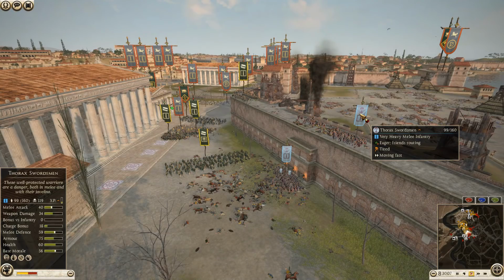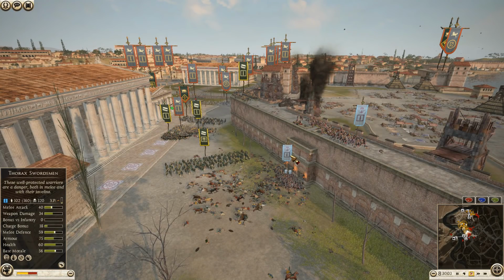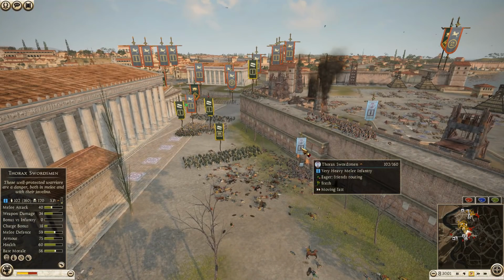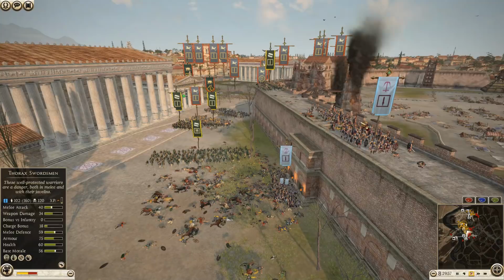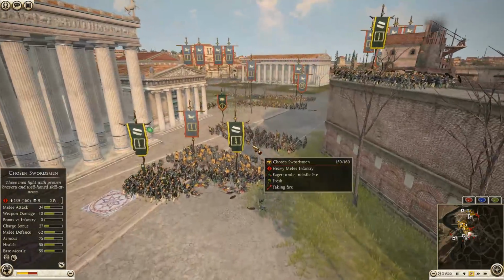Seleucid's sending some Thorax Swordsmen up on the wall as well. 119 kills so far for them, 99 men left in the unit. 120 kills for this unit, 102 men left in the unit. Good job with this unit. Really well. Both of these units doing pretty good so far.